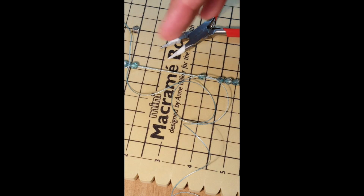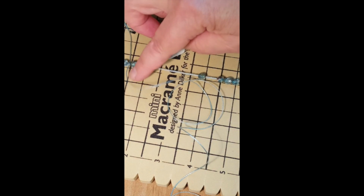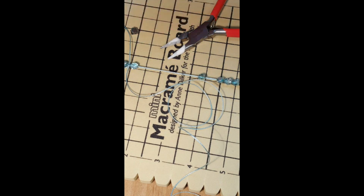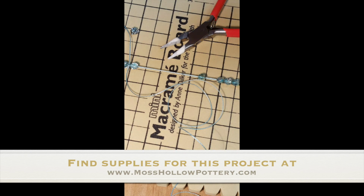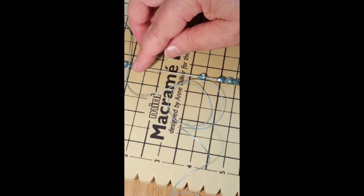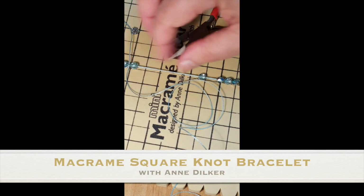So mix up the size of your beads, mix up the number of knots that you put in between your beads. You don't even have to use all the same size beads in the book. I think I did one of these that I used Atlas beads on. So it doesn't matter the shape of your bead. It does help if it's a center hole bead. You don't want to use a top drill bead on something like this.